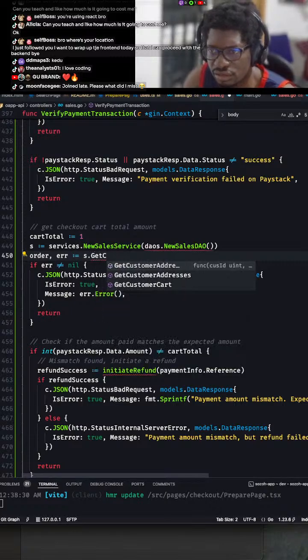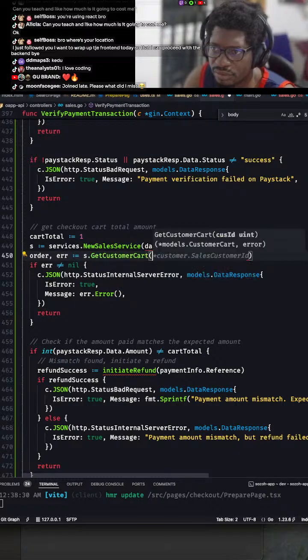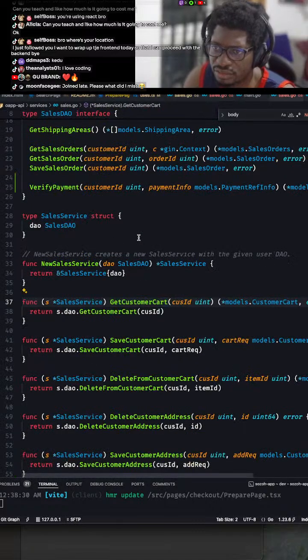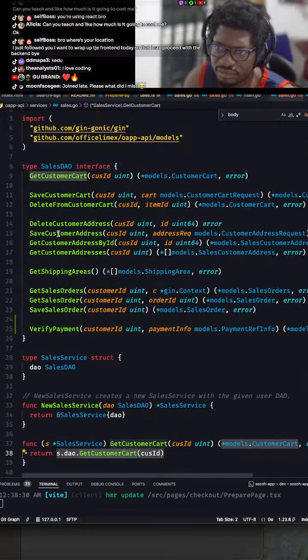Get customer cards. Does this give me the total? Let's see what this entails. I think this gives me everything, but we need to be able to get the total. There's no code that gives us the total for what has gone through. So let me write that code now.